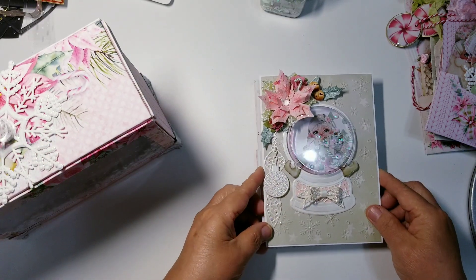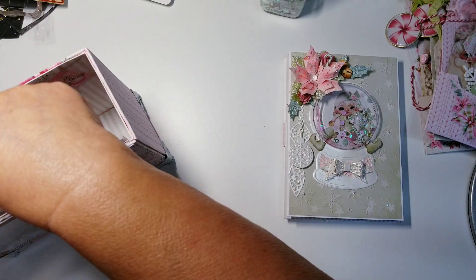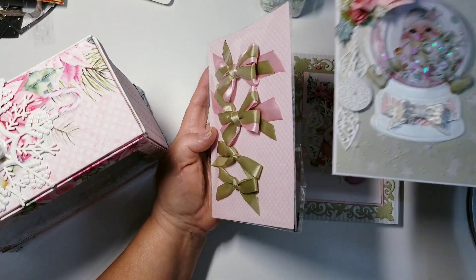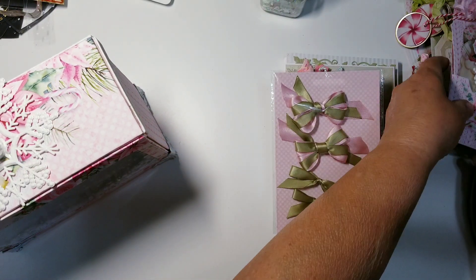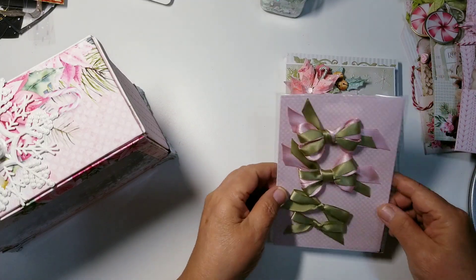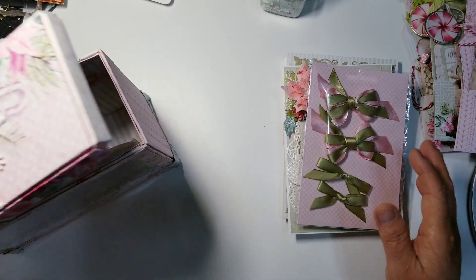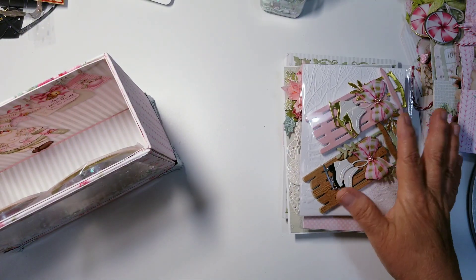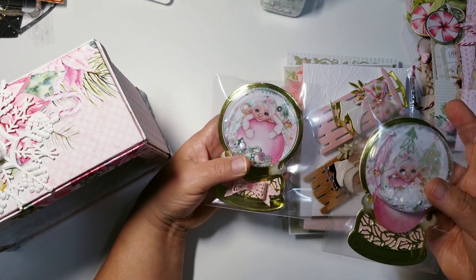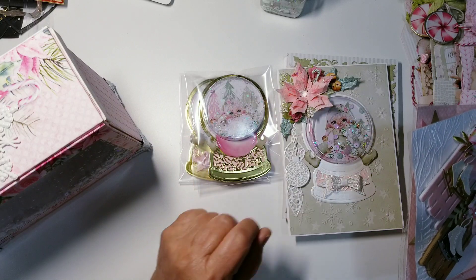I already shared the card that I created — I'm going to send that as the example of what I did with it, but the recipient can do whatever they want. I created some satin bows that match the bows that are in the paper. I actually ran out of the pink, so I was only able to make two pink and two green ones, and I'm including those. I already shared my sleds and my little shakers, so in case the recipient wants to do the exact same thing I did on my card, they have the shakers to go on the card fronts or card panels.